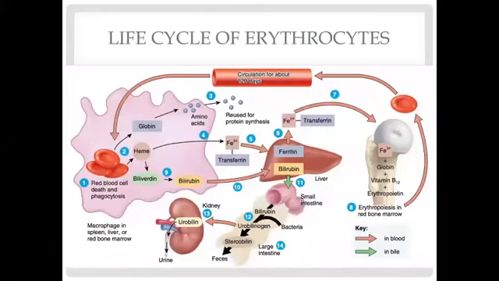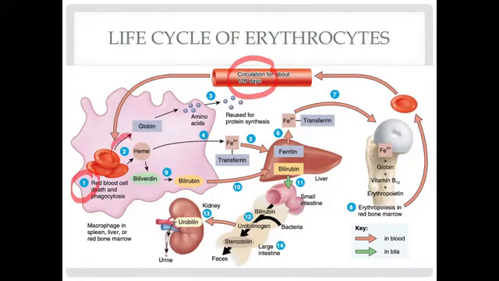In the life cycle of erythrocytes, red blood cells live only for about 120 days because of the wear and tear of their plasma membranes whenever they squeeze through the blood capillaries. This life cycle is divided into several steps, but we will just focus on the first 8 steps indicated in the figure. Number one, macrophages in the spleen, liver, and red bone marrow phagocytize ruptured and worn out red blood cells.